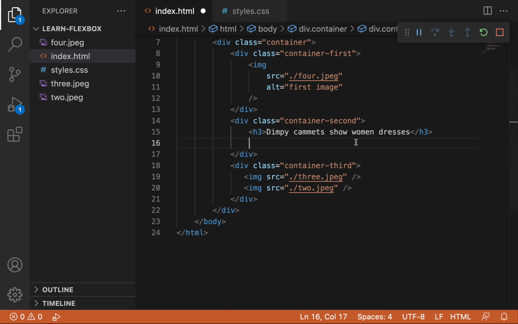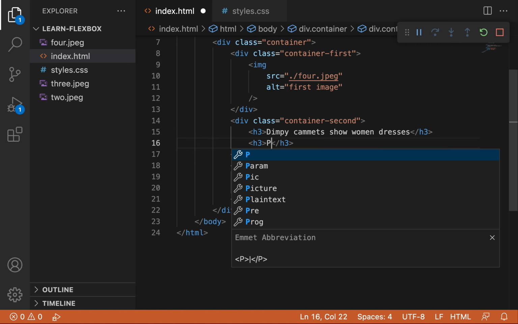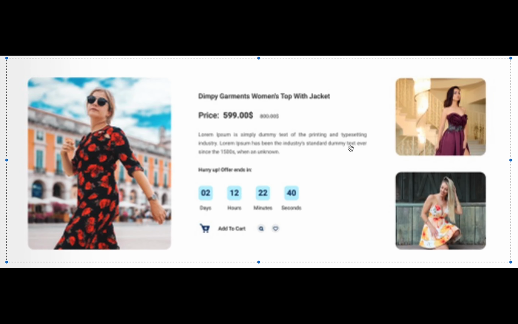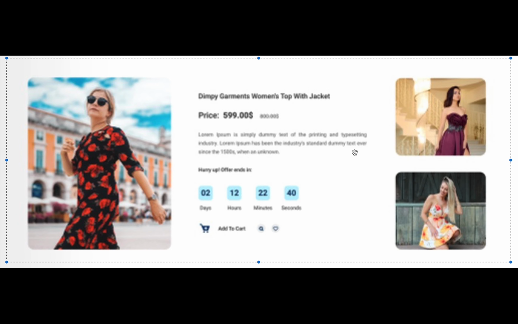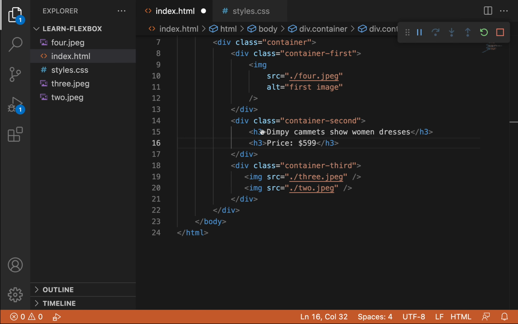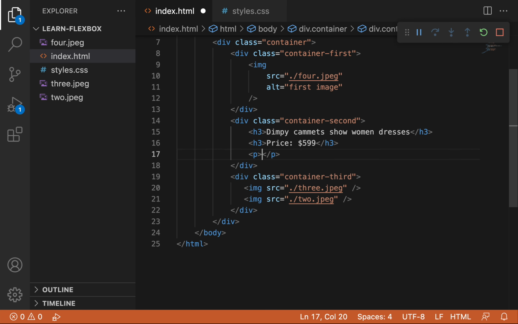This second part ya price tutachukua it bado kama heading 3, so tutaandika price, which is $5.99, and then tutakuwa na paragraph hapa.